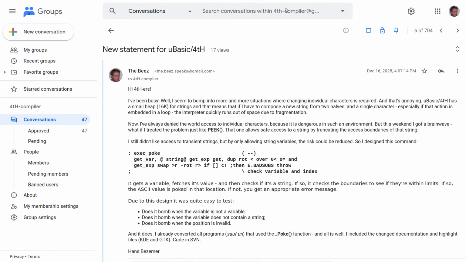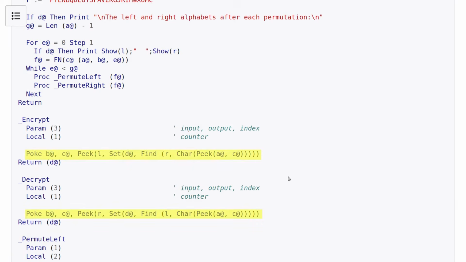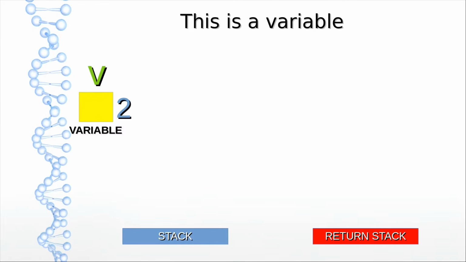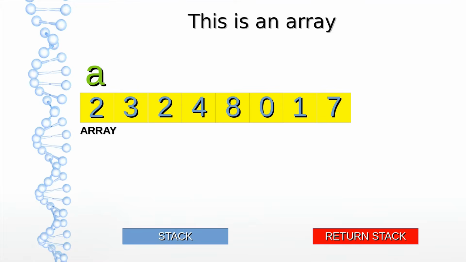Note I had to add the command poke to uBasic to make it work. But hey, if you got that option, why not? I didn't write this thing for nothing. And another thing, arrays are different. And yeah, strings are just arrays, so what? Well, if I have to take the value of a variable and put it on the stack, I can do away with the variable. All that variable represented lies intact on the stack. With an array, that is not the case.